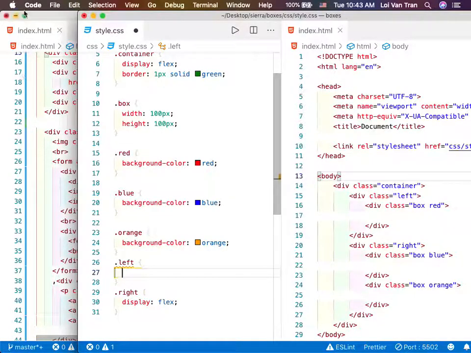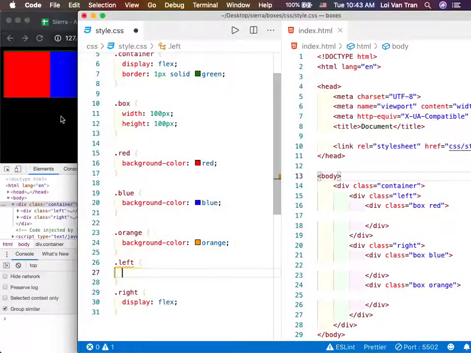I need to close this one. So there's another property called flex 1. This is going to make these elements fight each other for position, okay? So we're going to say flex 1 to both left and right. Essentially, that's going to add up the total of the numbers and then take their proportion.